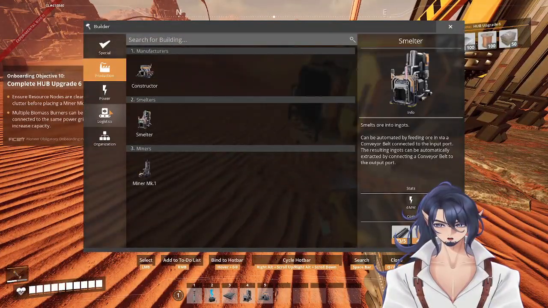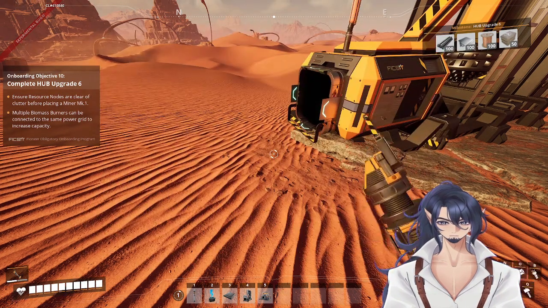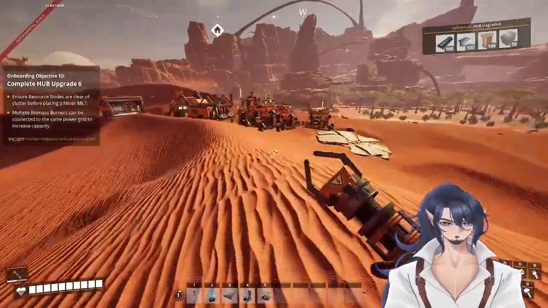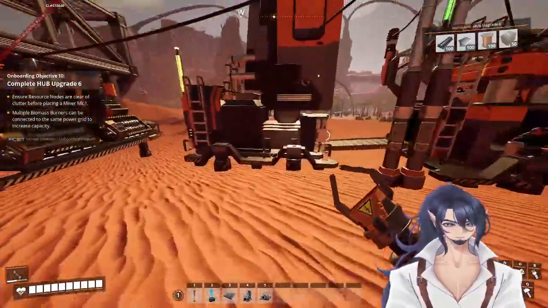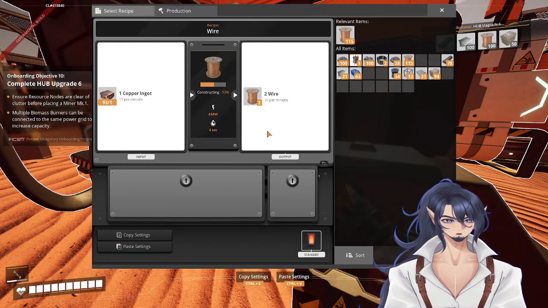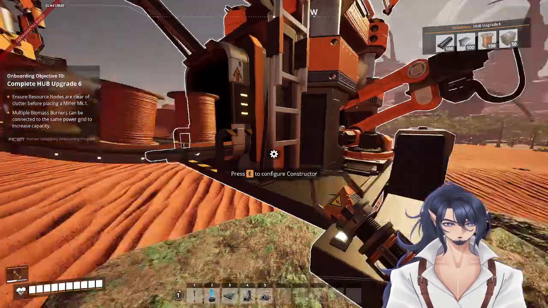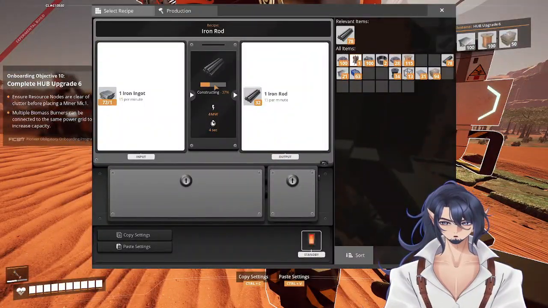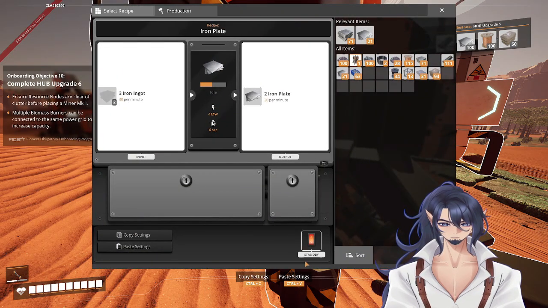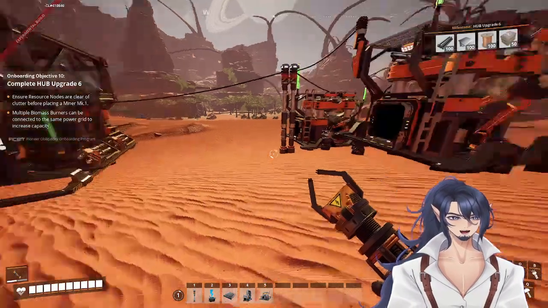The problem with this, unfortunately, is our conveyor belts can only move 60 items per minute. So it's not going to be exactly efficient, but it's something. So we can move all this. And now that we have the 100 wire, we can go ahead and turn cable production back on. And you can turn machines on and off by pressing this little standby button down here. So we're going to switch this to iron plates now. Throw the iron back in, and then let that cook up. We have the concrete.